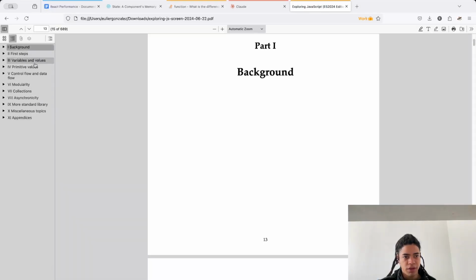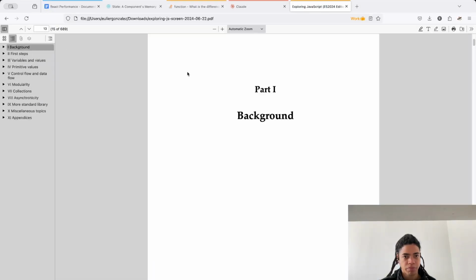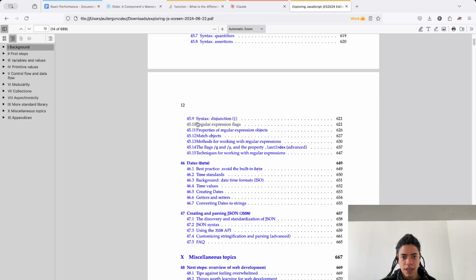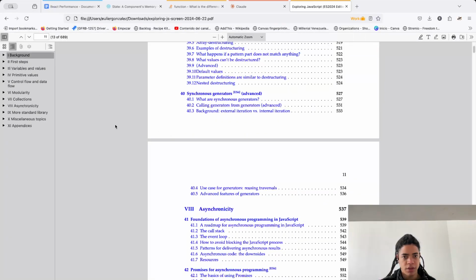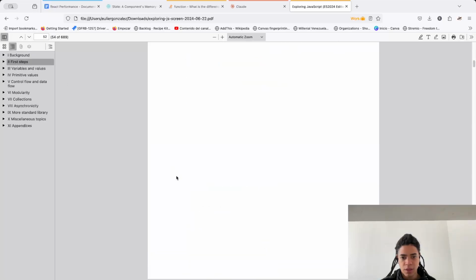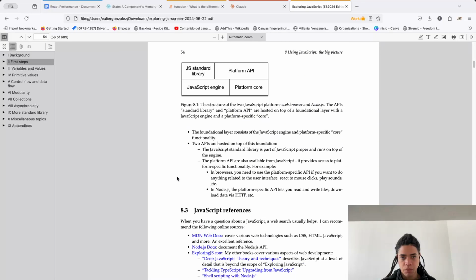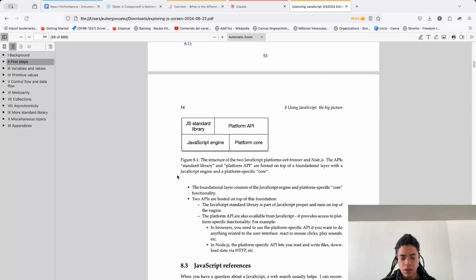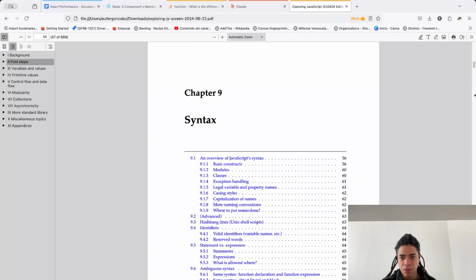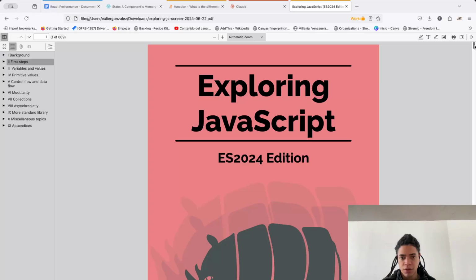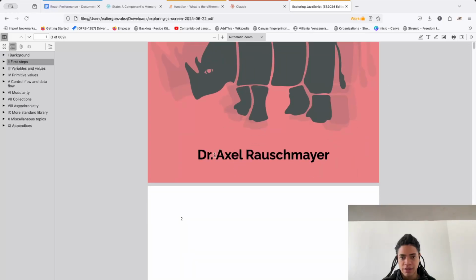I want to open this here, exactly. Like closures, and I think this is the first step, right? By reading the documentation from this author, Axel Rauschmayer.